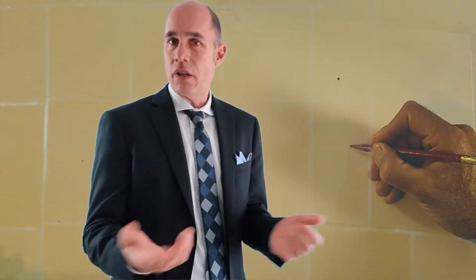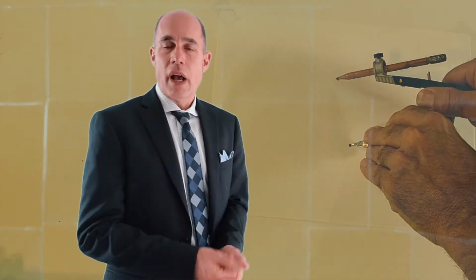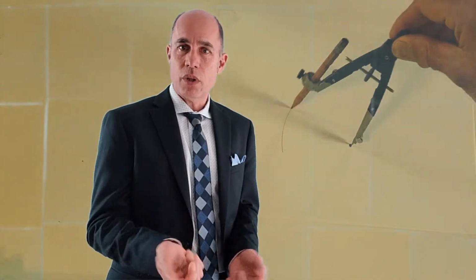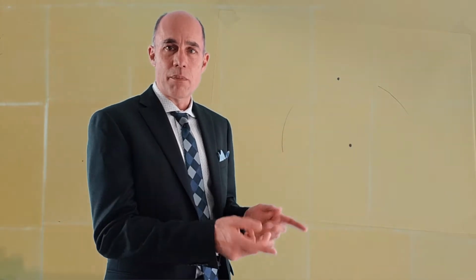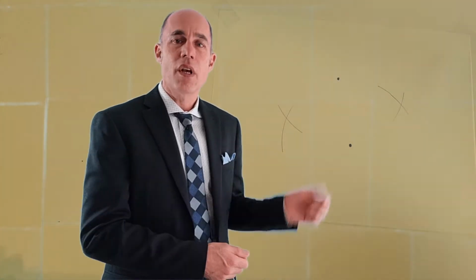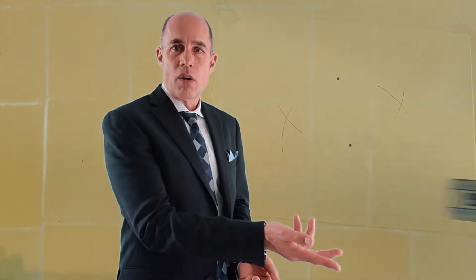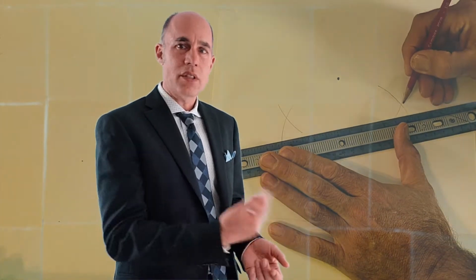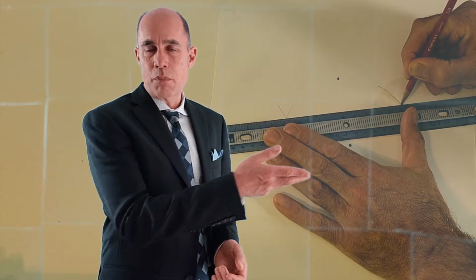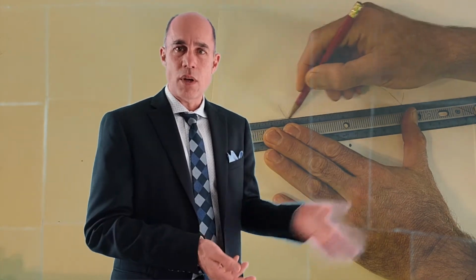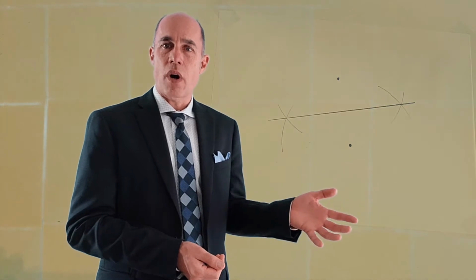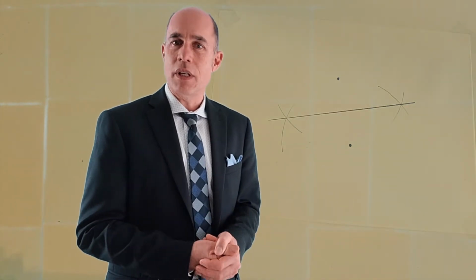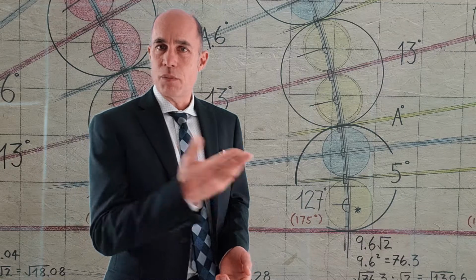So what we're going to do is simply start by showing you how to find the midpoint between 2 points. I'm going to make 2 points, and then to find the midpoint between them, we set our compass. We set the distance of the compass to the same distance as the distance between the 2 points. So we put one end of the compass on one point, one on the other, and then we make an X on one side of the positioning of the points, and then on the other side. And then we simply connect the points that have been created by those 2 X's. We have our straight line. And if you think about it, that's probably why our division symbol looks the way that it does, because that represents the dividing of the distance between 2 points.